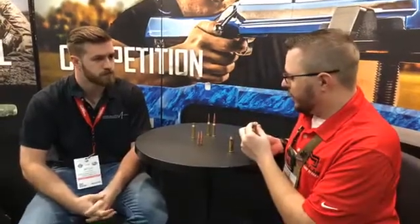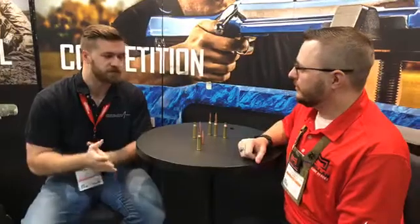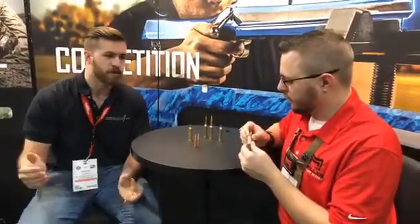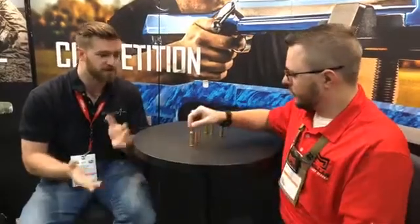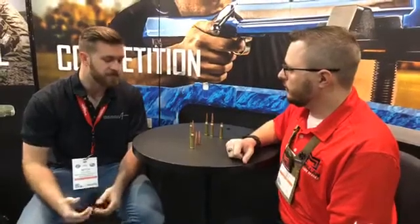What about this new Enabler? Enabler stands for Engineering by Applied Ballistics for ELR. It's pretty much the same performance, as far as velocity goes, as a 375 CheyTac. But for the contract we're working on, one of the big things we needed was magazine feeding capability. With these long high-performance bullets, a 375 CheyTac cannot magazine feed through a rifle system. So with this cartridge, we shortened the case length and made the cartridge a little bit fatter. We maintained the same CheyTac rim diameter so standard CheyTac actions can be used. The biggest takeaway is magazine feeding capability with the same CheyTac velocity performance.